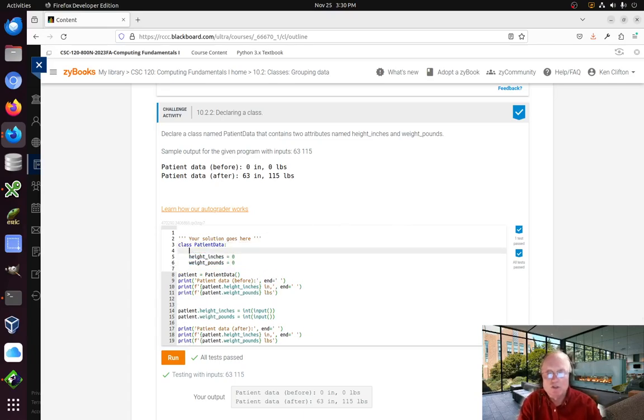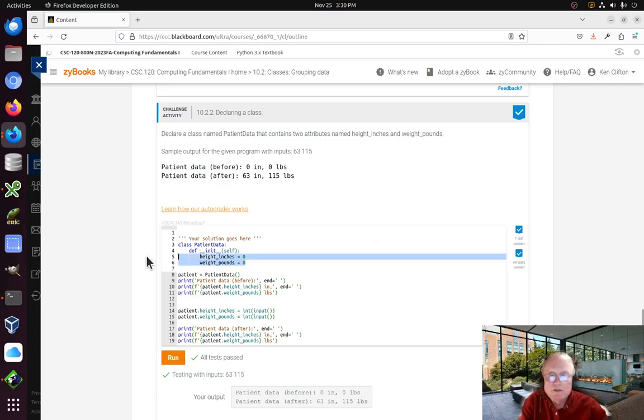Now I'm going to change this class definition and put a constructor method in here so that you can see how it changes. This is the way they've been showing you. Right here, you notice I had to indent because these things are now part of the constructor method.